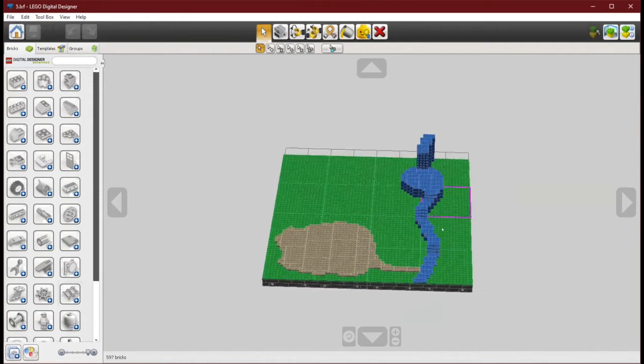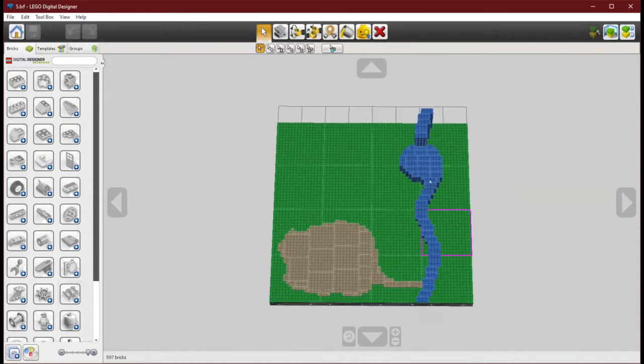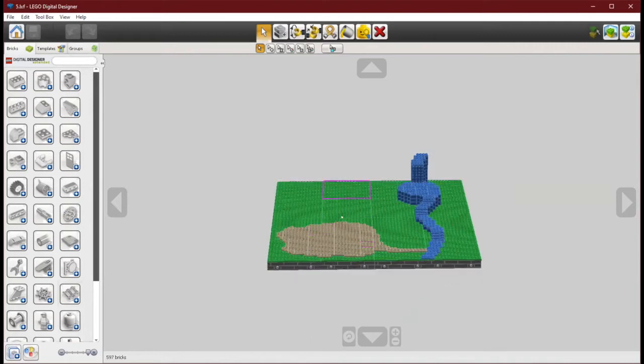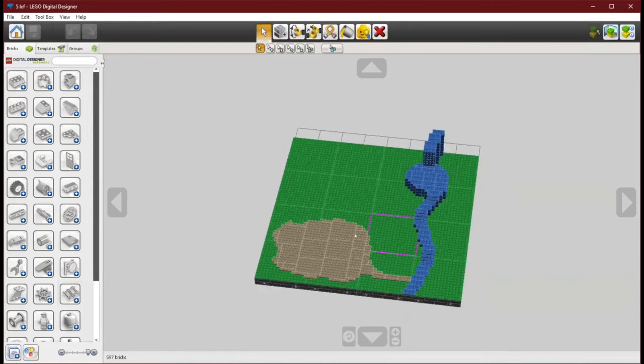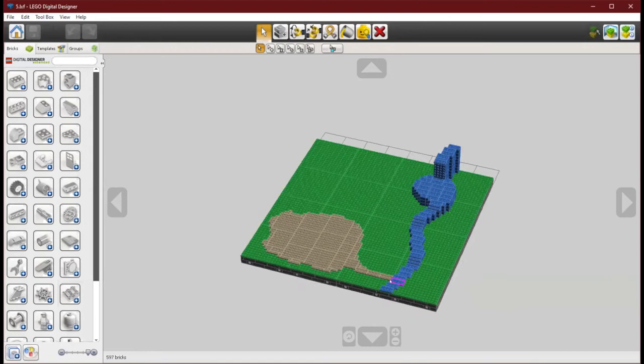I might just point out that the planning is normally quite critical in these builds. Previously, I had my waterfall and my pond, and I had my camping site right in front of it. I had the river running a nice, beautiful diagonal. But I realized once I actually placed the wagon on the campsite, I'm not going to see any of that detail behind the wagon. So I actually redesigned the layout so that the water is not as interesting as it would have been running diagonally, but at least it allows you to see it.